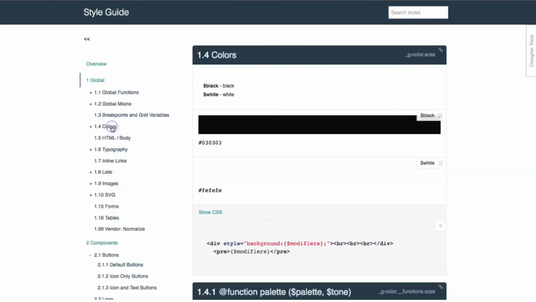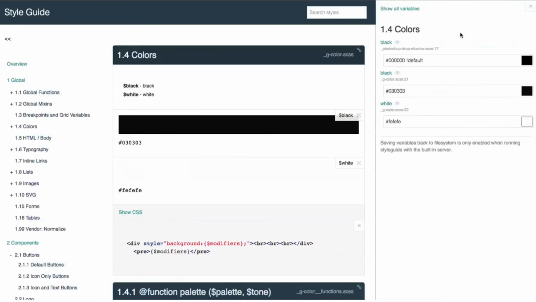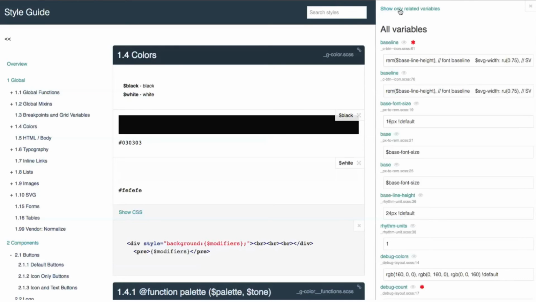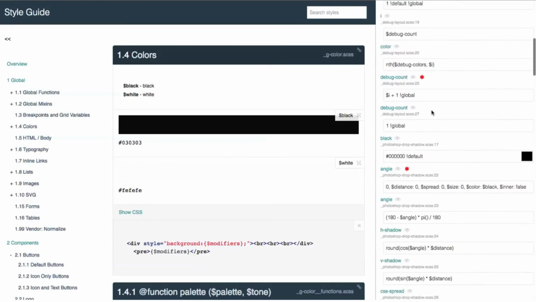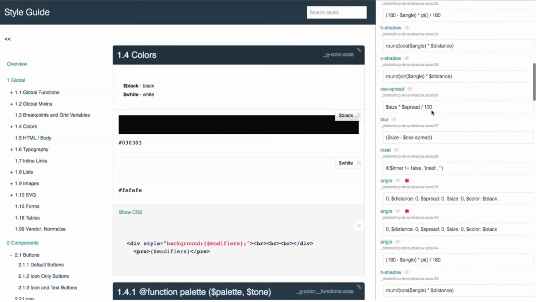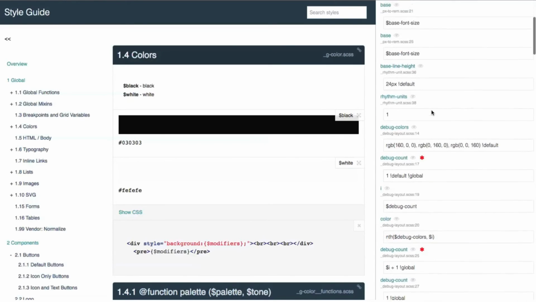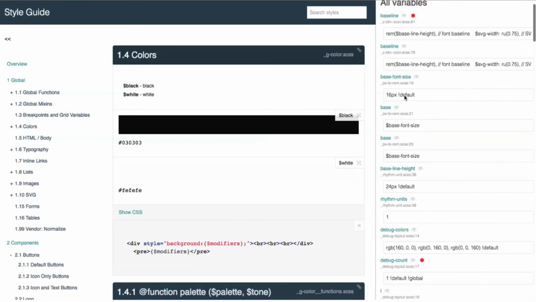And then finally, there is a neat function related to variables. So I'm hopping into the global colors section. The example only is black and white, so it's not that complicated. But on the right there's this tab that opens up, and it's showing the Sass variables that are being used in the component I happen to be looking at right now. So that's really cool. It's saying black and white are defined as variables. Now I've hit this Show All Variables button, and now it's showing all the variables that I'm using in my Sass partials, and I can actually highlight it.